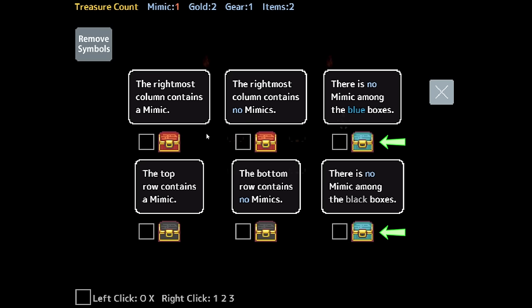The rightmost column contains a mimic. The rightmost column contains no mimics. Okay, these are the two we're fighting. The top row contains a mimic, most likely this one. The bottom row contains no mimics. There is no mimic among the black. There is no mimic among the blue. The only two that are fighting are these guys, okay? The rightmost column and the rightmost column.